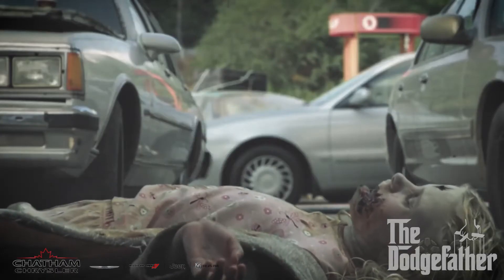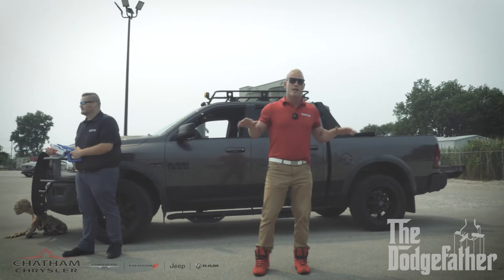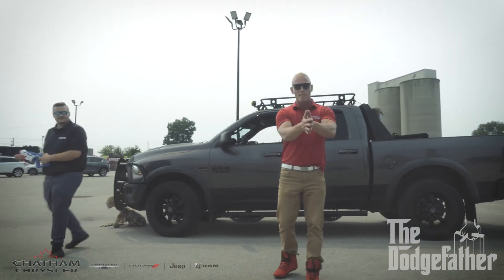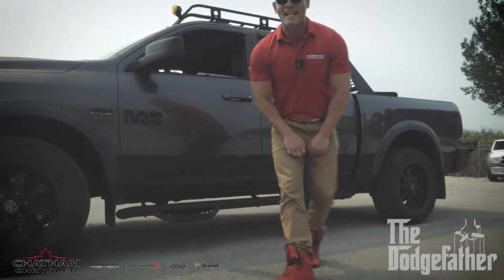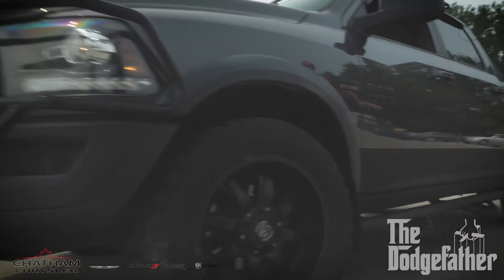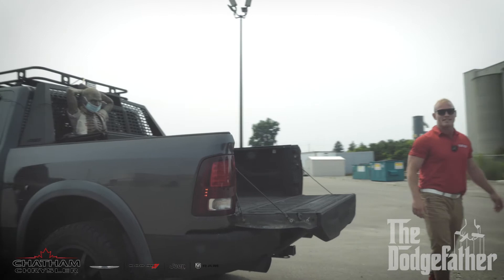Jake, make sure you got my six. All right guys, something I really love about this — we all know if you're a Ford owner you're afraid of your truck rotting. Well guys, with a RAM ready to hit the trails and keep you off the grid, we got rhino liner freaking everywhere — all around the front. Even if you come to the back, we got it done on the back bumper, the side steps, and the tailgate, because you're going to be carrying a lot of carcasses.